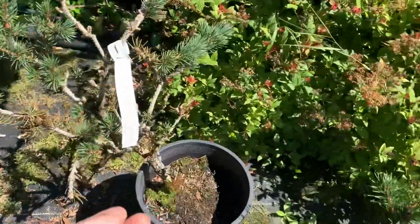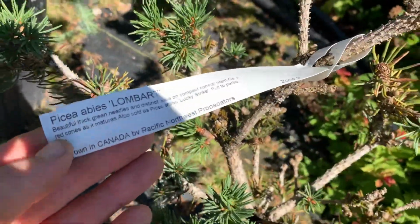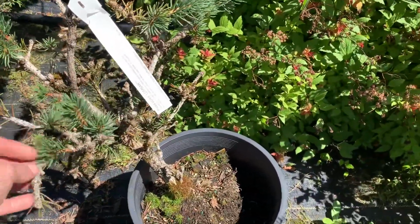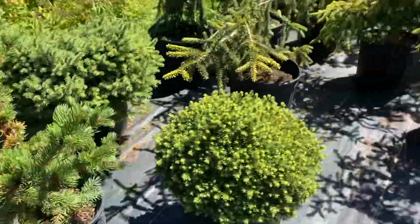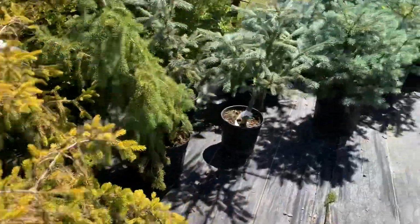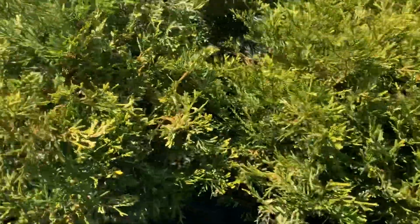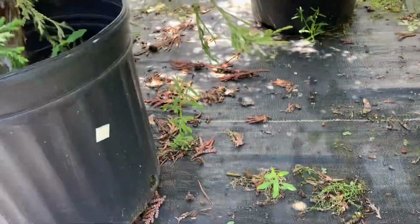Some different pines. Yeah, look at the size of those needles. They're so small. Such a nice one. And these trees are all probably, I'm going to say $80 or something each, so it's quite expensive, and you can easily spend a lot of money. But yeah, I always have to restrict myself when I'm going to the nursery.